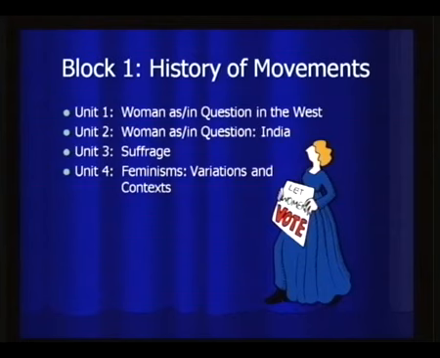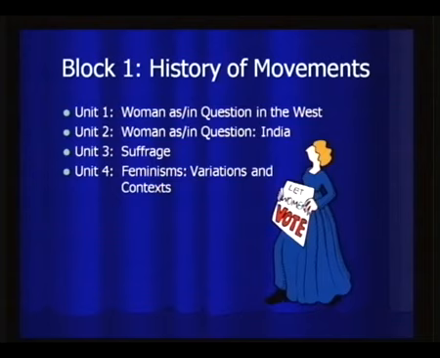Unit number 2 is women as question and women in question with reference to the Indian perspective. Here the unit deals with why the women's question is necessary as a social question needing intersectional analysis vis-a-vis caste, class, race and ethnicity. Then the unit looks into histories of the women's movement in the Indian context. The third unit deals with suffrage. The unit starts with defining suffrage, then moves on to discuss the history of women's suffrage in the global context and also as an issue in India, especially between 1927 and 1937.